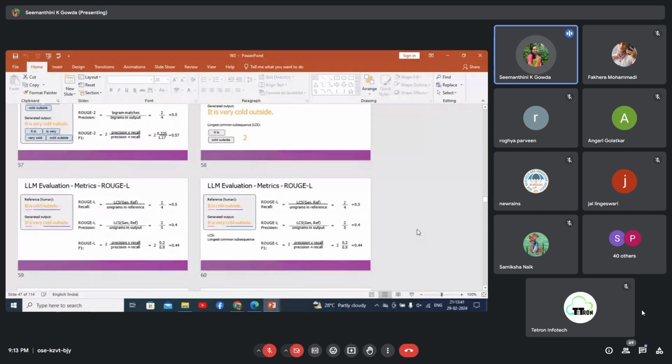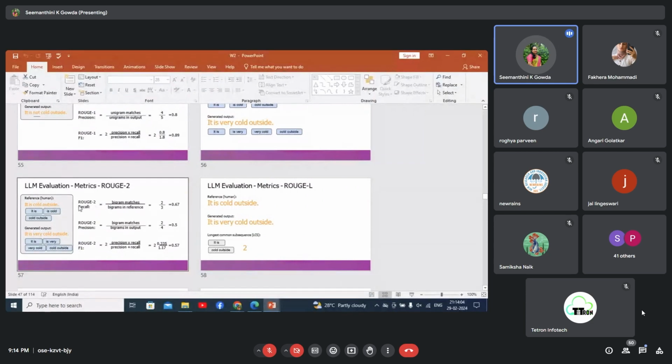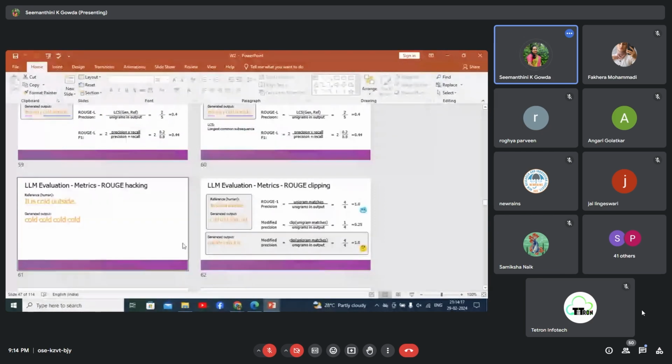It can be done by considering the unigram, the bigram, trigram, and so on. Unigram in the sense a single word will be considered. In this case, 4 words and the references 4. That is how you are going to find the recall, precision, as well as the F1 score and accuracy, which is required for the evaluations of ROUGE as well as the BLEU score, right? And in some cases, if you have bigrams, 2 matches and 3 references, 2 by 3, 2 by 4, based on the matches you compute the accuracy of the respective LLM. That is how it will be evaluated.